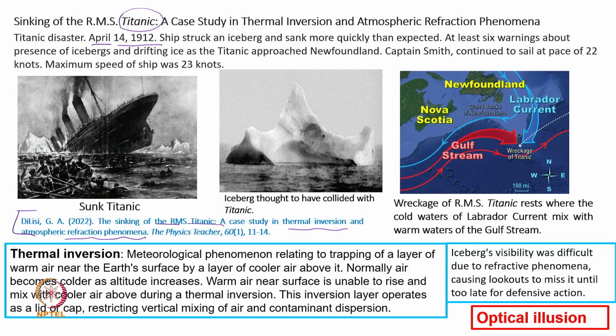And what was a really major problem? We know that the ship struck against an iceberg. The iceberg was a kind of solid mass or a cold mass, and a big unit. Even though the ship struck it and the iceberg got damaged, maybe into a number of pieces, it also harmed the ship significantly.